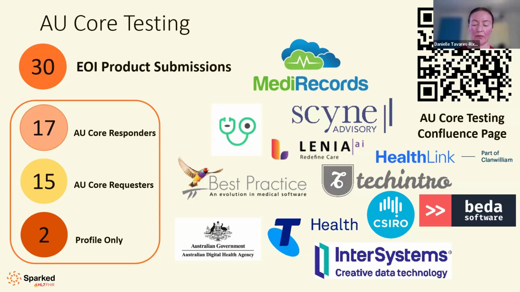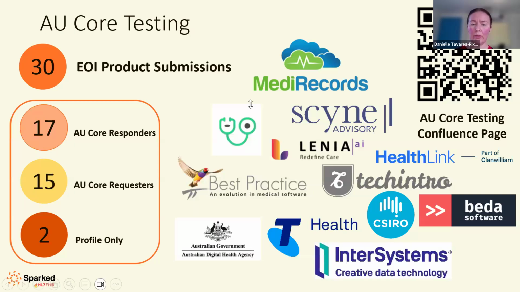And we've had a couple of the test events already, which have been really good at exercising parts of AU Core and identifying some of the things that aren't working for particular vendors or for particular products and use cases, as well as affirming a lot of what is already in AU Core.